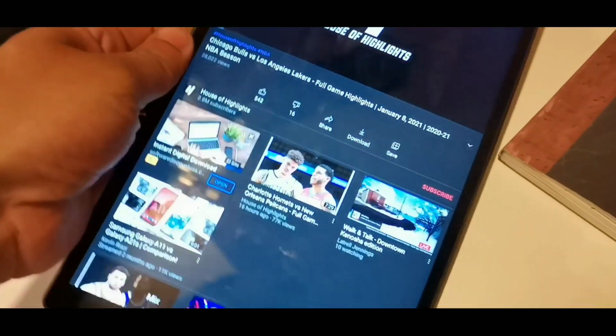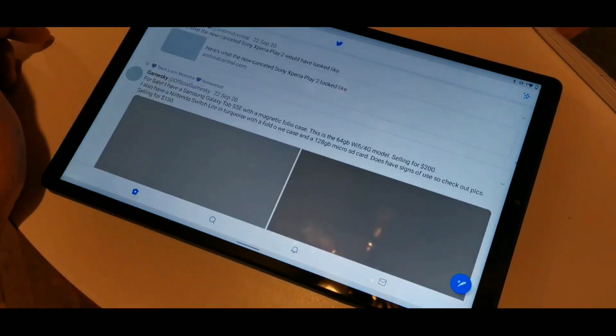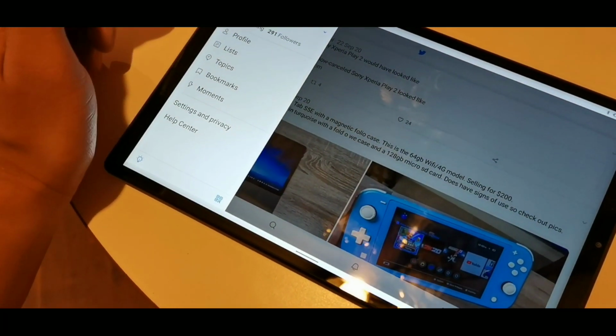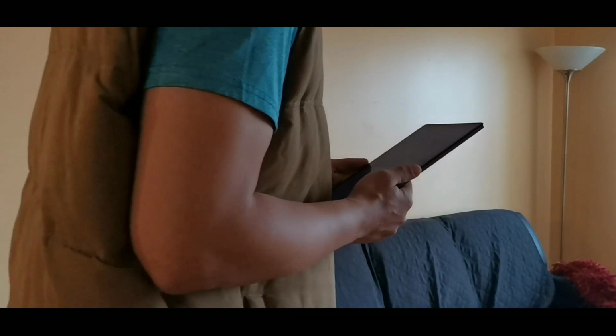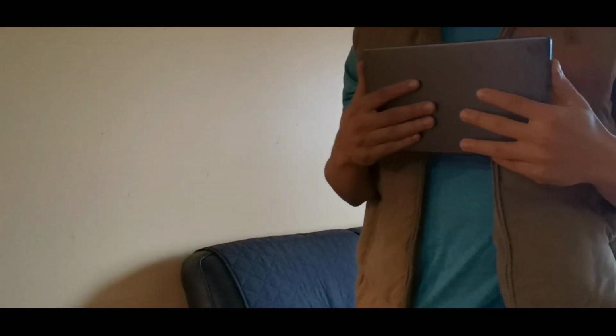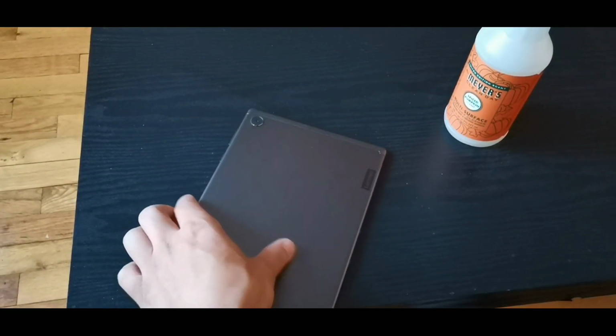Now what do I use this one for? I use it for a lot of social media content consumption. The cameras on here are subpar. They're not the best ones I've ever seen in the world, but this can play NBA Live, PUBG, Gear Club, Call of Duty. Now, will it freeze? Yeah, it will freeze with the 2 GB RAM version, but the cool thing is that they have another version that has 4 GB of RAM with 64 GB of internal storage, or 4 GB of RAM with 128 GB of internal storage.